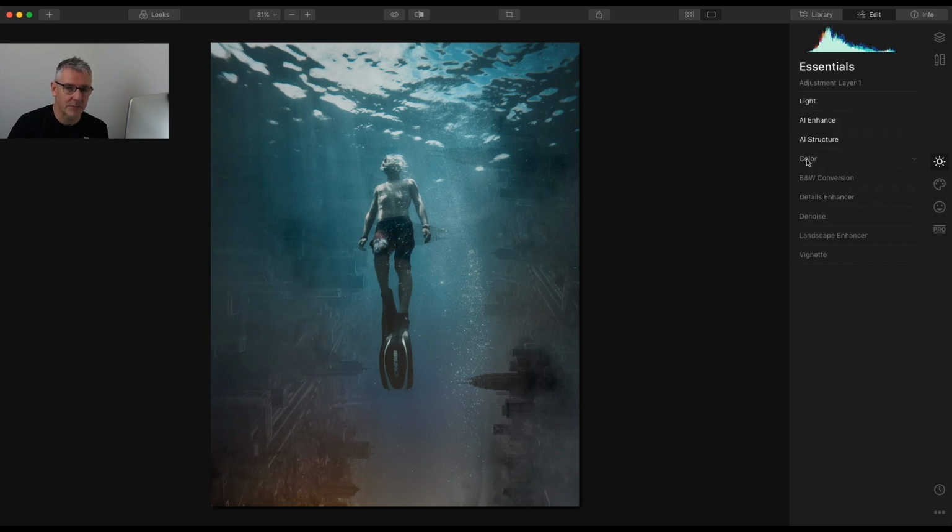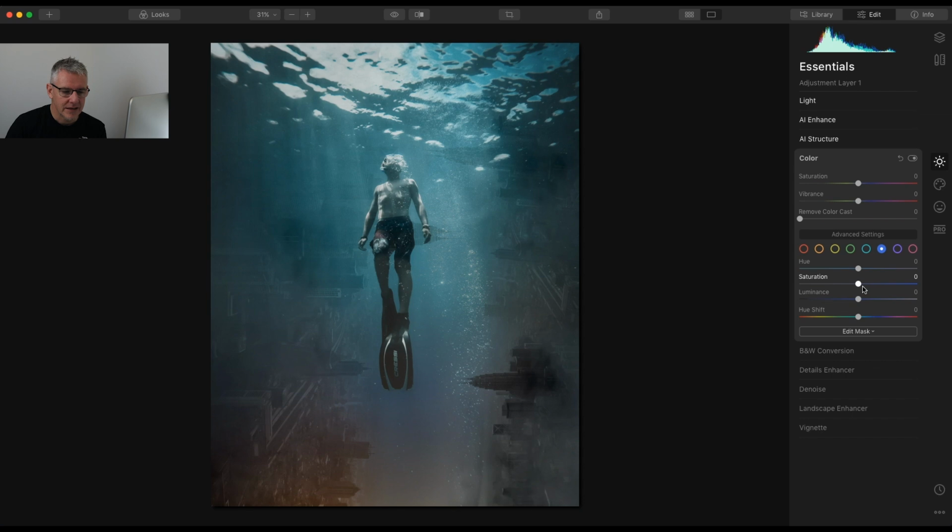So next thing, again with the blues, the colour I'm going to pull down. And the colour I'm pulling down slightly is just to adjust the saturation, the vibrance and everything. But with the blues as well, I want to add a slightly desaturated look to the image for the blues. I'm going to try the luminance just to see. And that's looking okay so far.